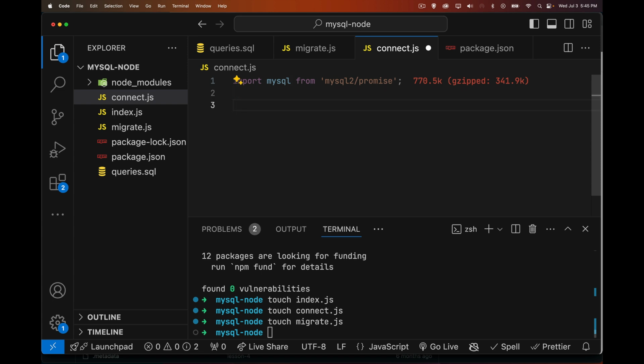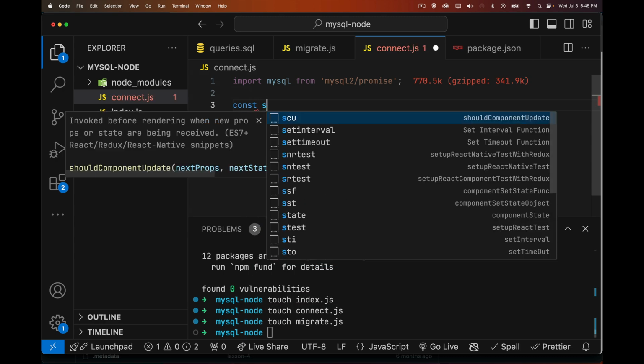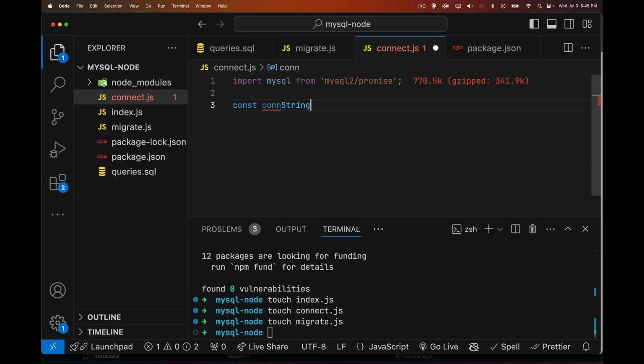So I've imported this, and now I'm going to try to connect to my database. So we're going to start with creating a connection string. So let's say const constring is, and there's a couple of different ways that we can connect. I'm going to show you the string first, and then I'll show you the alternative after that.